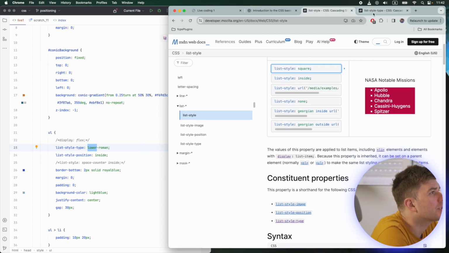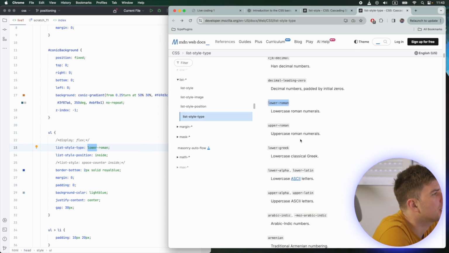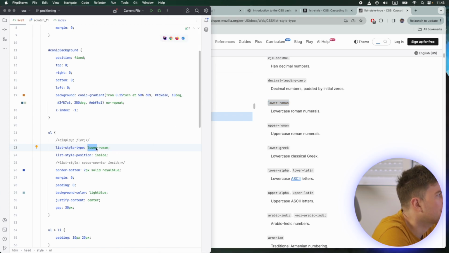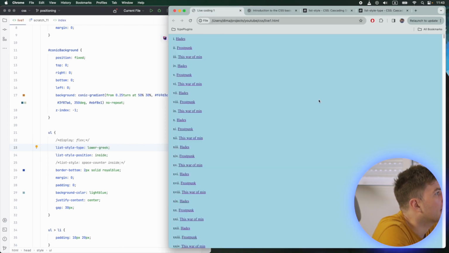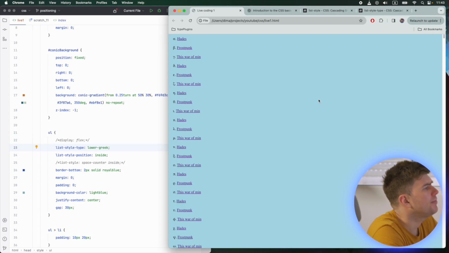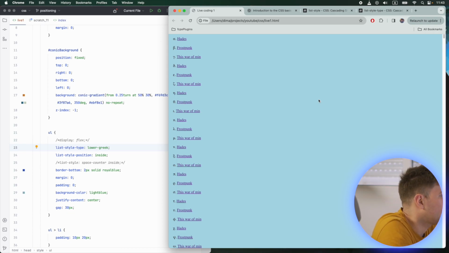But I'm very curious to look at the Greek type, lowercase classical Greek. I wonder what the Greek number system looks like. Wow, yeah, okay. I've seen that. I know about alpha, beta, eta, theta. What's that?